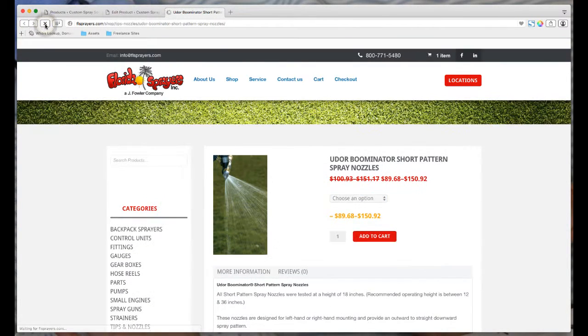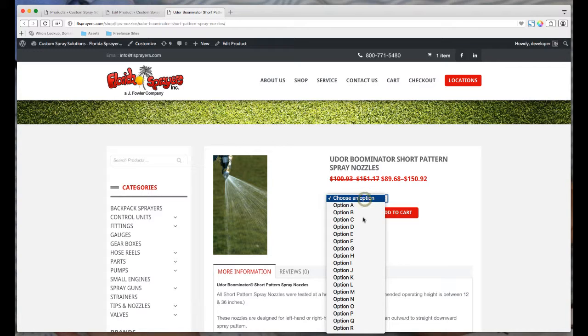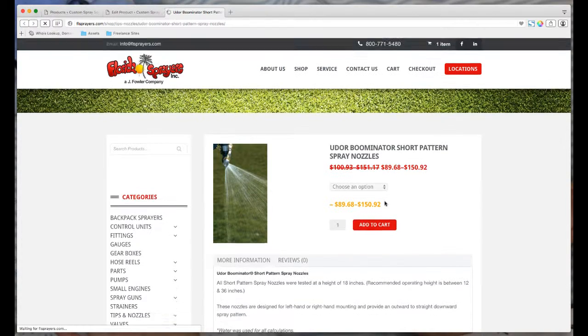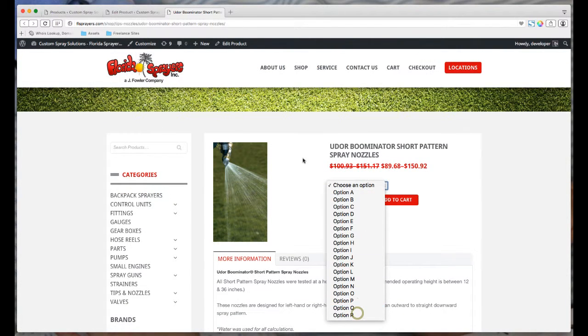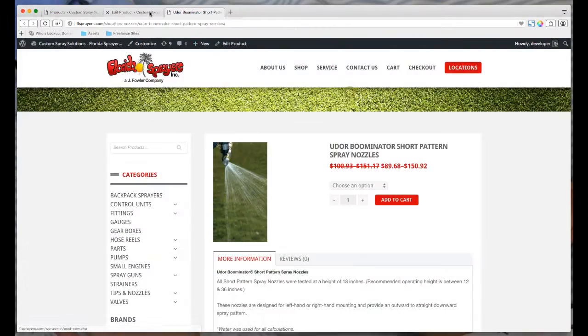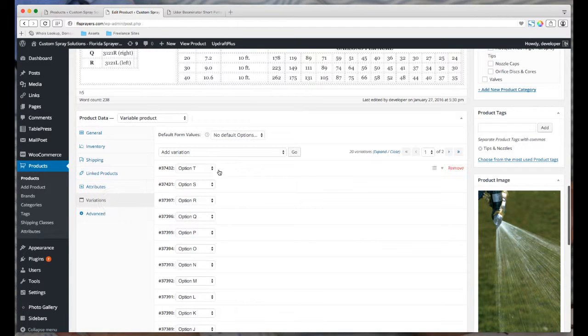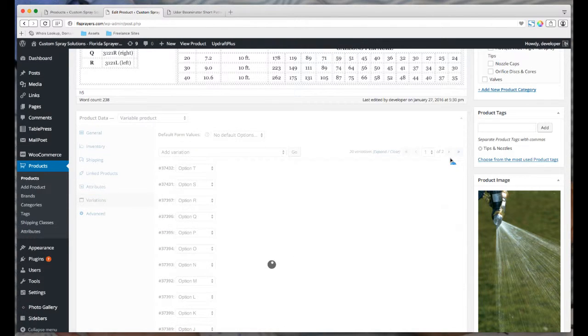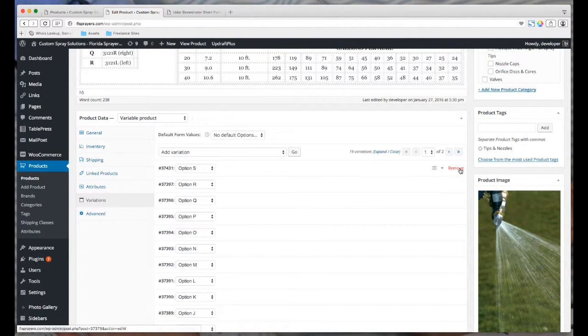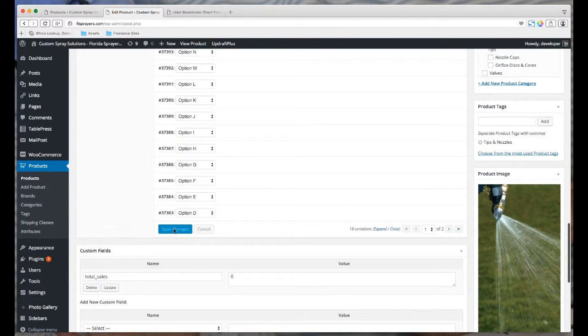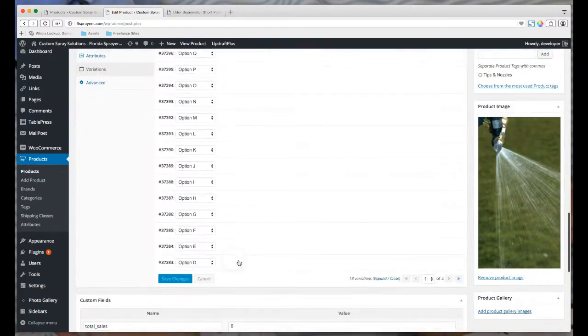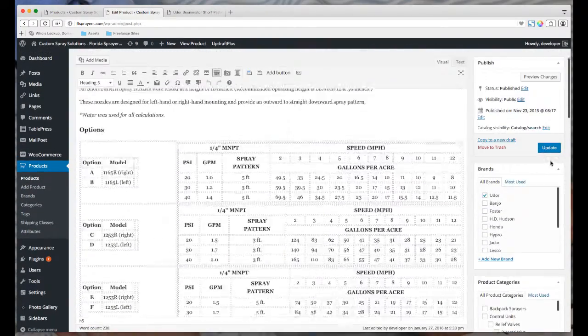Okay, so let's go ahead and check. Now we have our R in there. I'm not sure why we don't have T. I'm not really sure on that one. But either way, you get the idea behind that. Let me go ahead and remove these, because you guys don't really have those in there. So right over here, you'll see a remove button. Remove it. And remove. All right. And then let's go ahead and update.